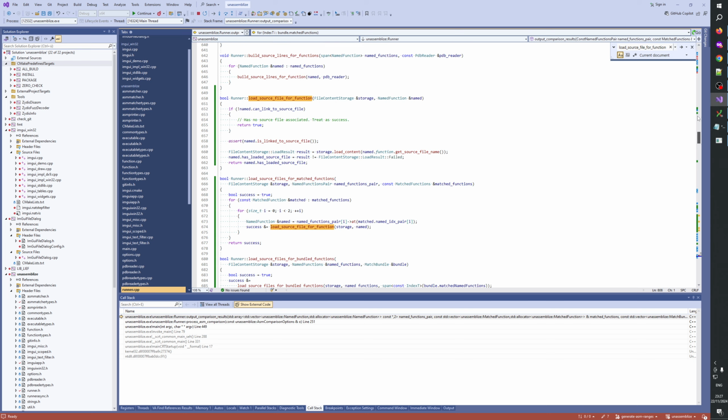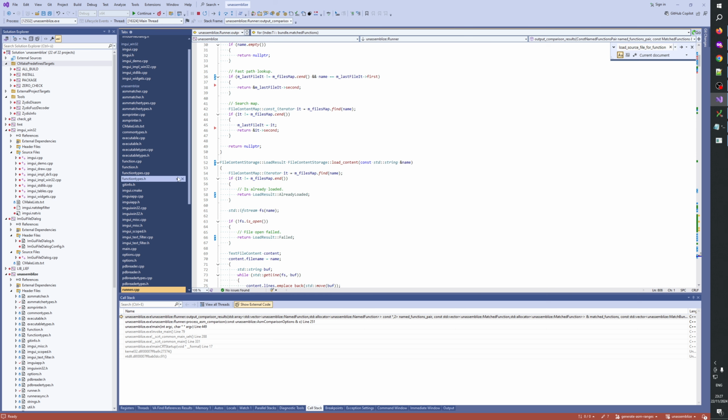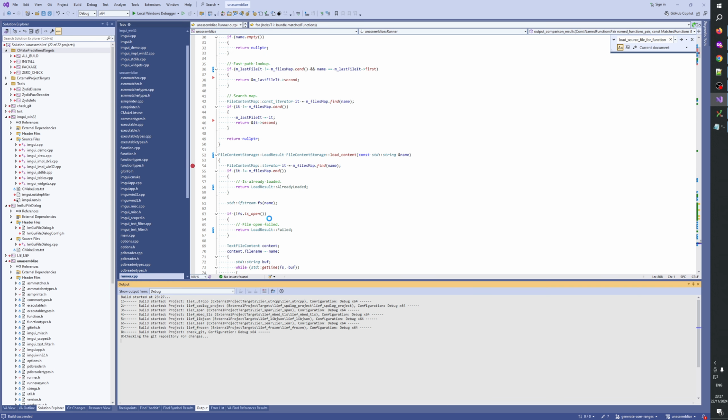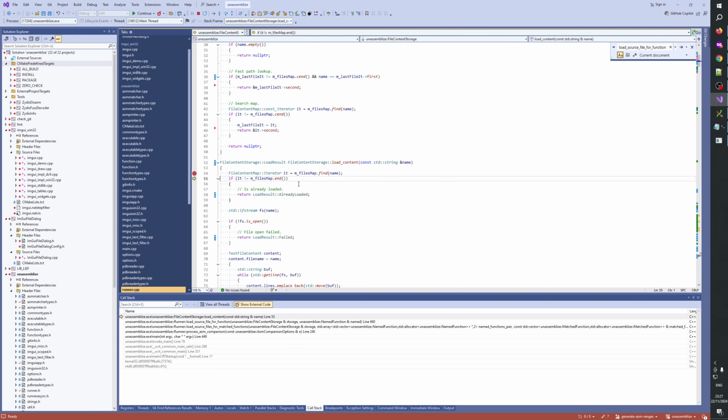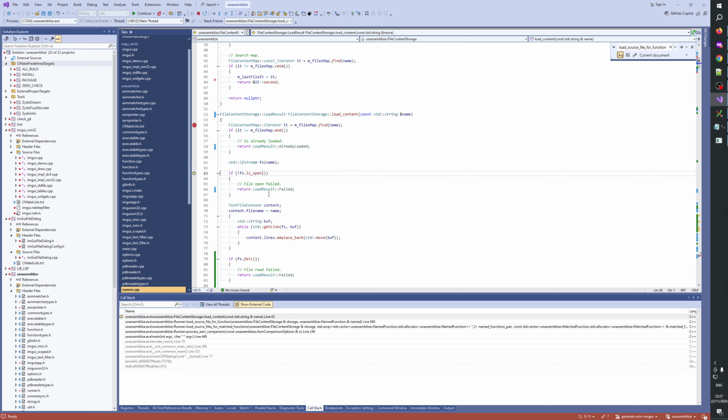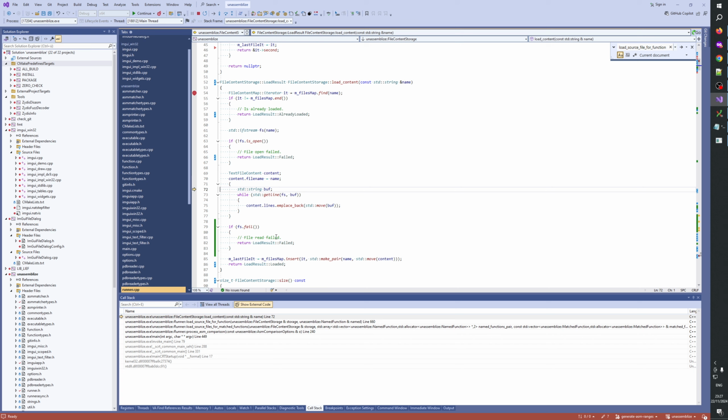Okay, and let's see, does it load? Maybe we made a mistake here. Game memory CPP. Oh, fail is set. Huh.